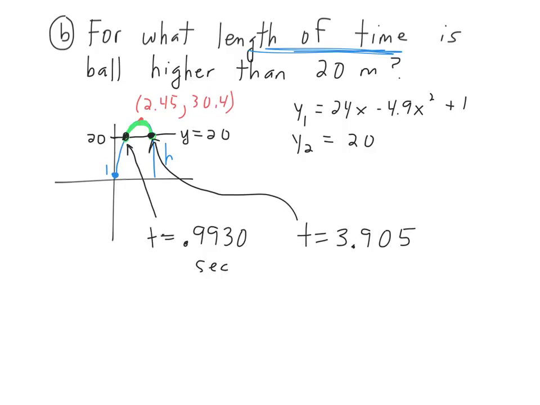So when you use your calculator to find those two intersection points, and again, don't just write this down. You need to practice going through the motions. Make sure you know how to find that intersection point. We're interested in the time values. We already know the height value is going to be 20 at those 2 points. So we want to figure out the length of time that it's higher than 20. So by subtracting these two values that we found, that will tell us how long it is above 20.